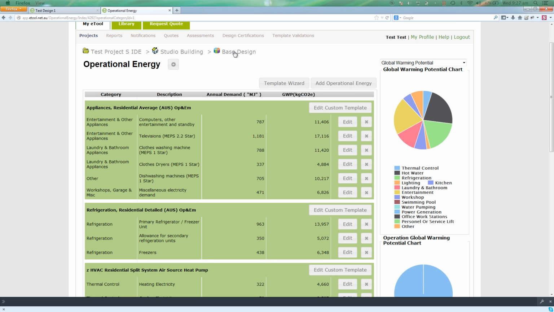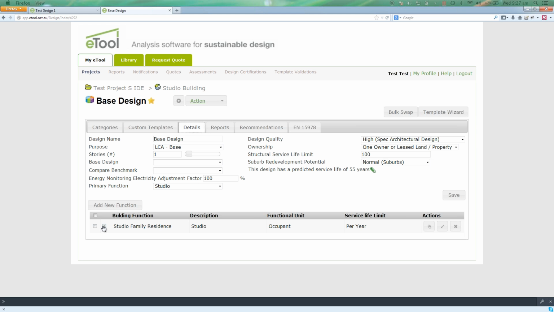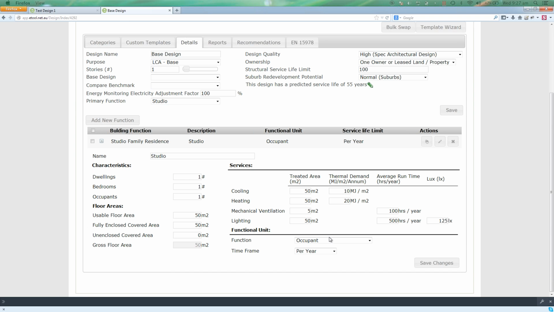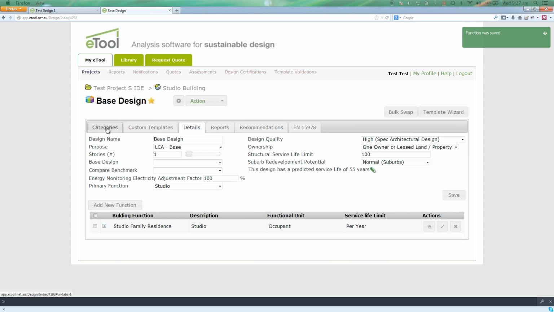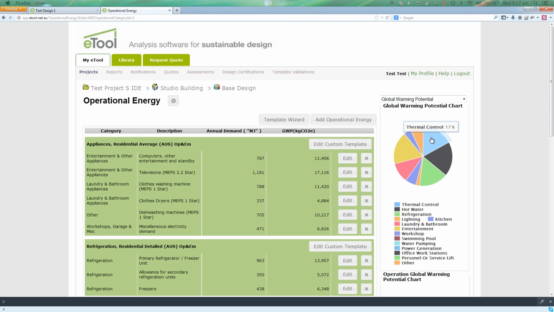And now we can change that, and I might just run that as a quick scenario. If this building had a much bigger heating demand due to being in a colder climate, we could just go in here and bump up the heating demand, and we'd probably see a reasonably big kick in the demand relating to heating and cooling. You can see that jump from, I think it was 7% or maybe even lower before, up to 17%. And that obviously also depends on the method that you're using to actually supply that heat.